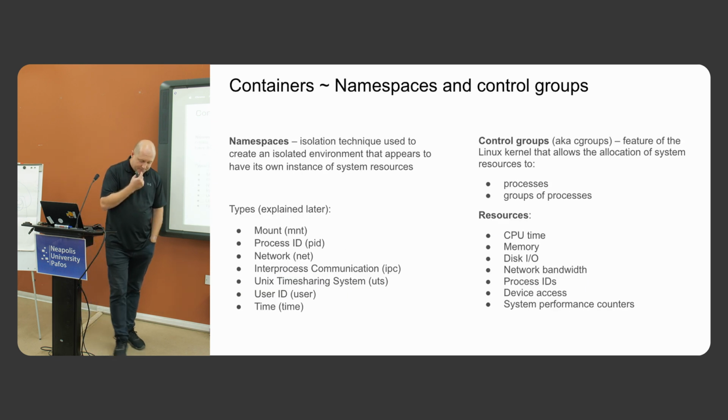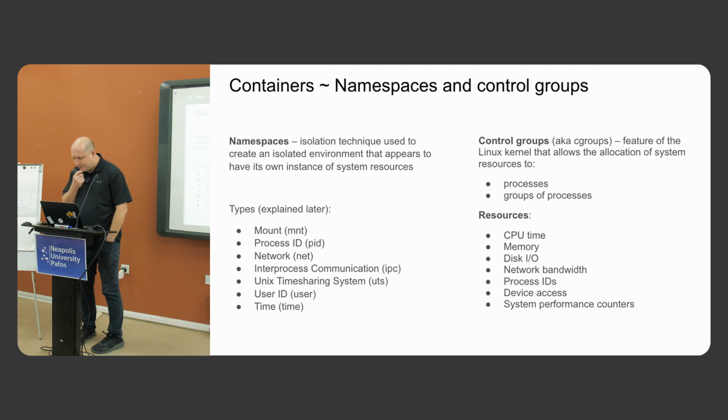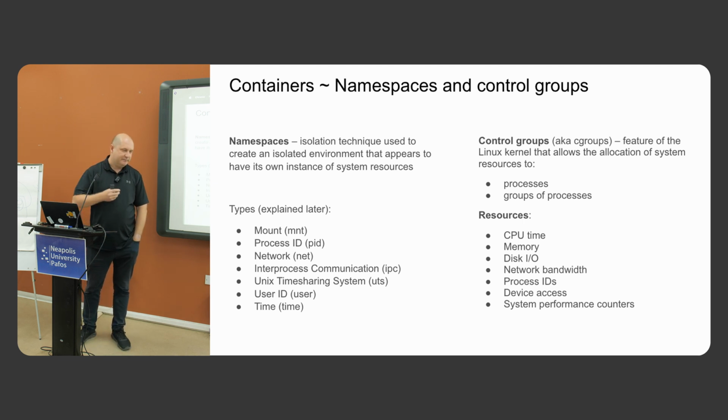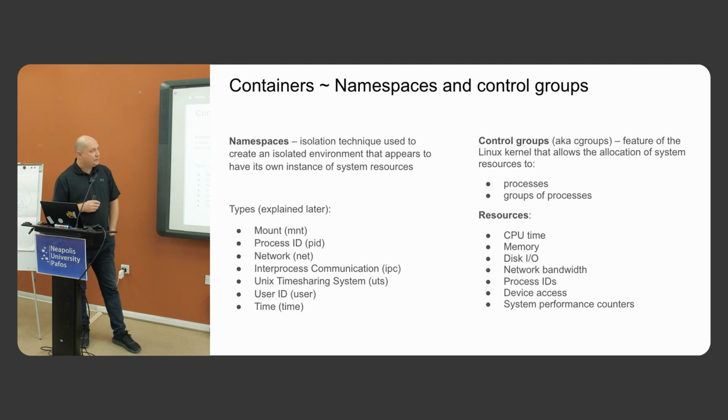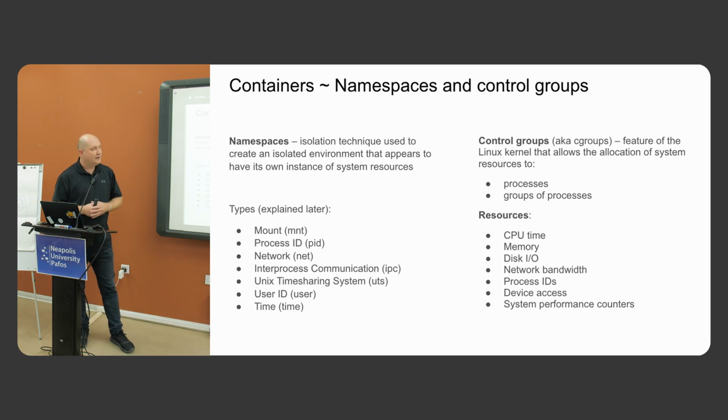So actually, when we say Linux container or Linux virtualization technologies or Docker, or something based on Docker, we usually use only two interfaces, only two things. It's namespaces, which we have had in Linux for years, and control groups. We also have had control groups in Linux for 10 or 15 years.